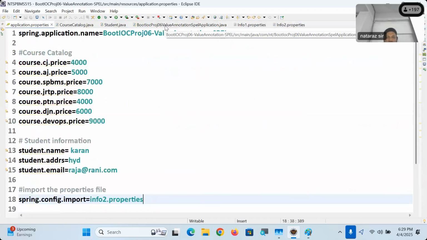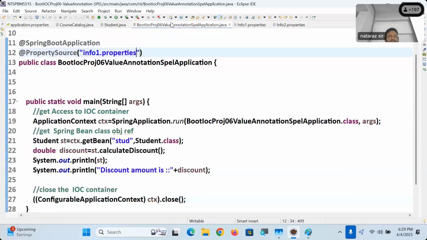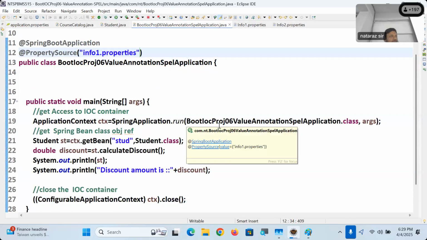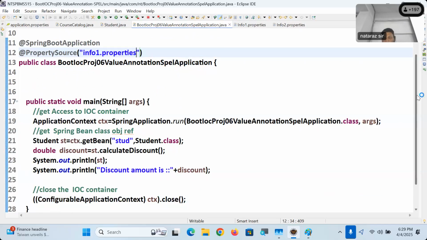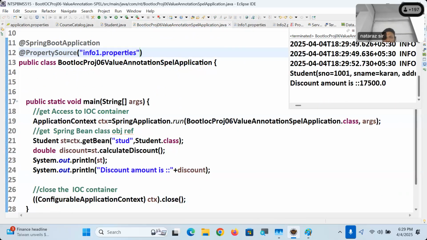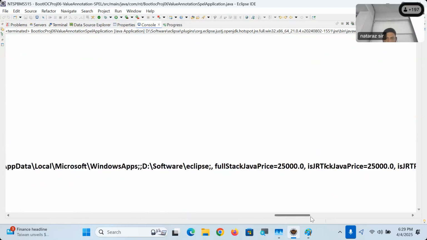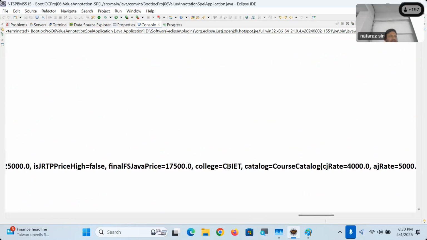For example, listen carefully. I commented this. The second property file is not configured. Let me check if it is collecting the value from the first property file or not, guys. It definitely looks to collect the value from the first property file. Check it out. Here is my CBIET or not, guys? Here is my CBIET. Is that right, my dear?